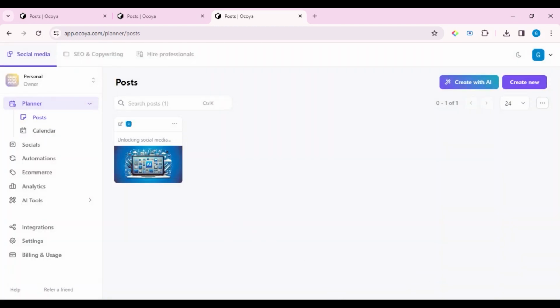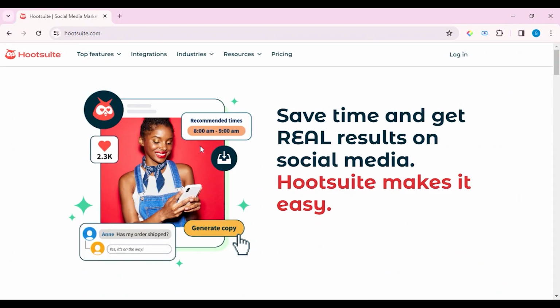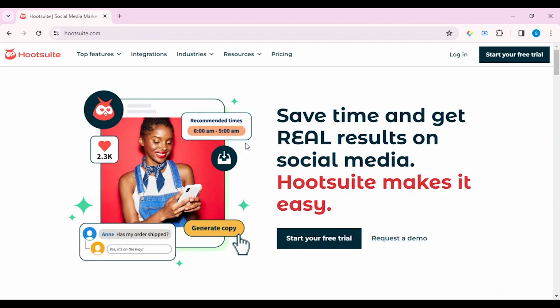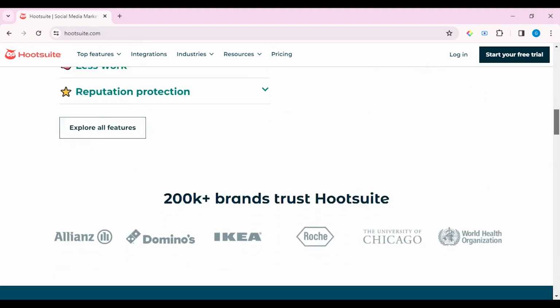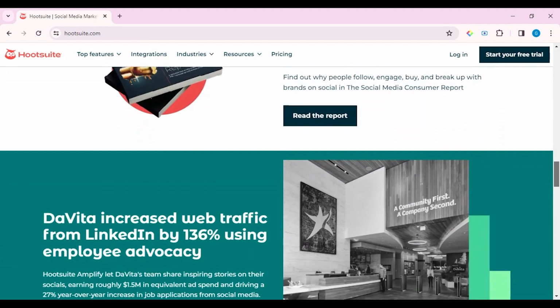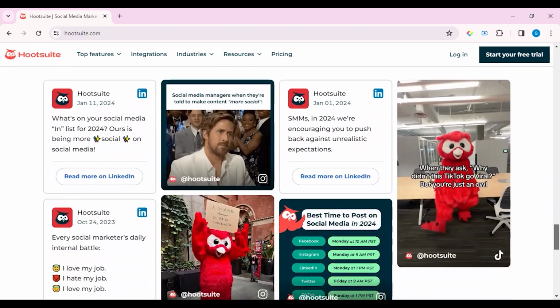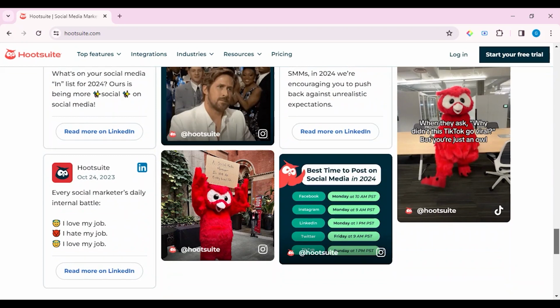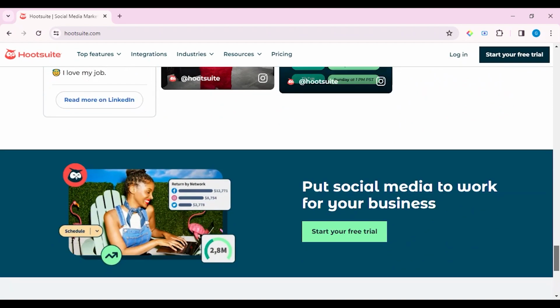And that's it. Now let's dive into another tool called Hootsuite. The first thing that I want you to do is come over to Hootsuite.com. So Hootsuite is an all-in-one social media management platform that allows businesses to simply create, schedule, engage, monitor, and connect social media channels and content together in one space and user-friendly online dashboard. It is one of the best social media management applications that is available on the internet.